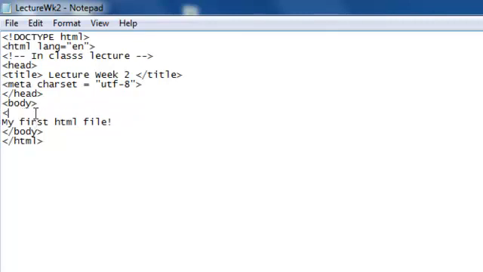To open a header 1, which is the biggest header, I just type H1. You always want to make sure you're typing in lowercase. It's better for the standard of coding we're currently using. We then need to close our header. If we don't close it, it'll continue to read through our page. So now I've made my first HTML file big.